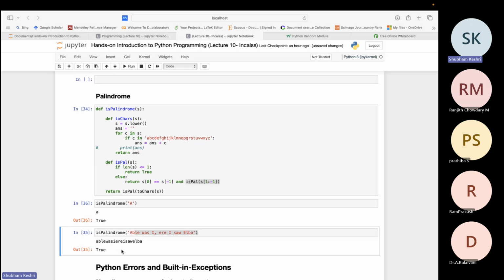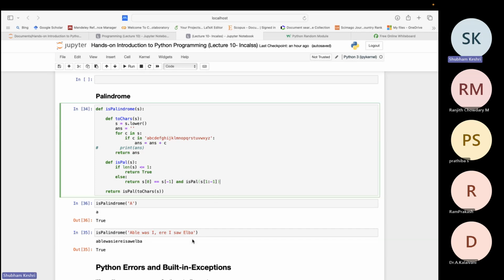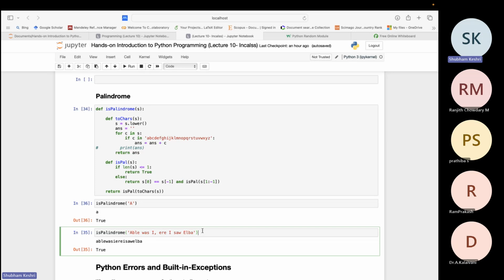So these are just clever implementations of whatever we have. All right. It is not important that you can write this code or not. It is just there to show you how you can use recursion for palindrome also. So if you're not understanding it very clearly, don't get bothered. You can go back to this and check. If not, you can also contact me. But the point I'm trying to make is you can use recursion for other programs also, not just for numbers. That is what I'm trying to give you from this code. Right? Is it clear?